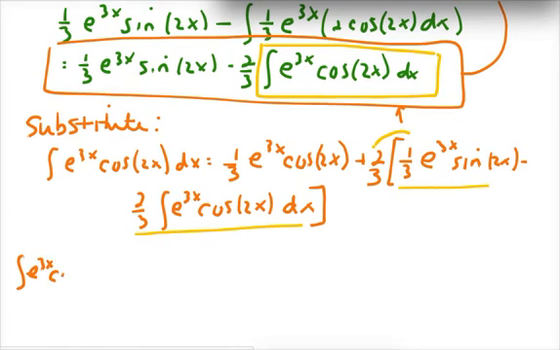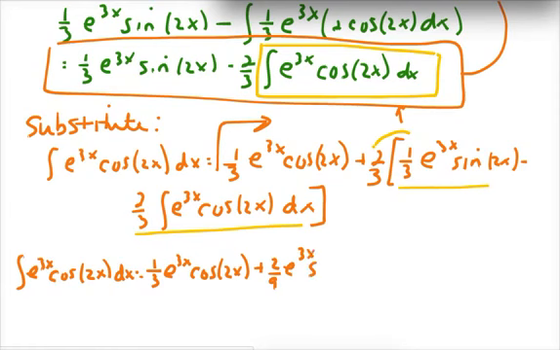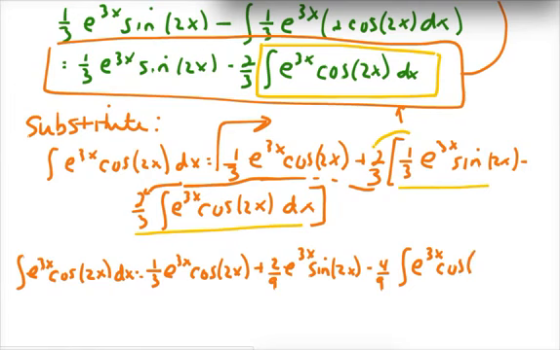So e to the 3x cosine of 2x, which was our original integral, is equal to everything over here, right? So I'm going to rewrite the first piece. There's nothing that we can do here. And then I'm going to distribute in the constant. So the first one is 2 ninths e to the 3x sine of 2x minus, I'm distributing this over to here now. Minus 4 ninths the integral e to the 3x cosine of 2x dx.